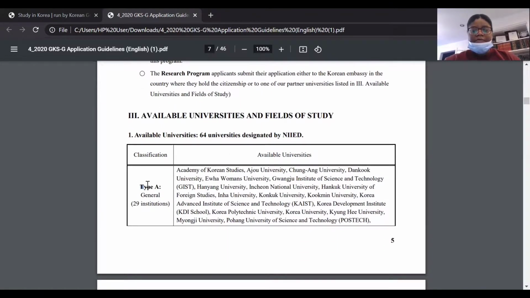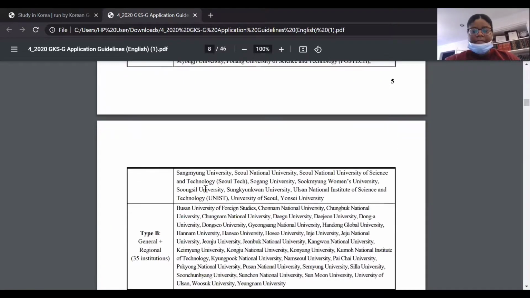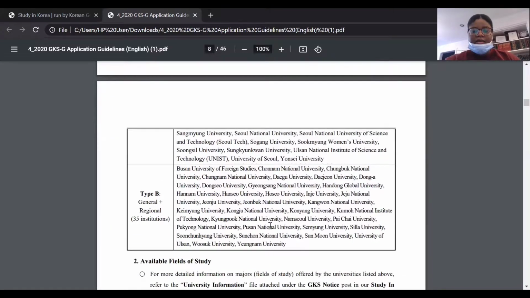You have type A universities, which is Chonong is on there, and Hanguk, CAS is a really good, Korea University, Konghi, and then you have type B universities, like Busan, Chonong, Daejeon. I'm guessing most likely those universities are not in Seoul, and you have to choose at least one of them. All of them are outside of Seoul. Yeah, outside of Seoul, so at least one of your universities.